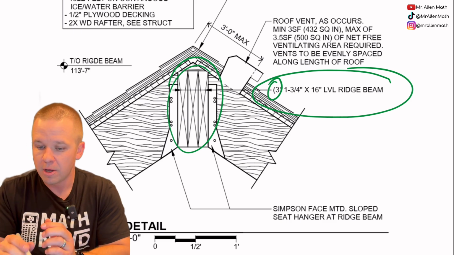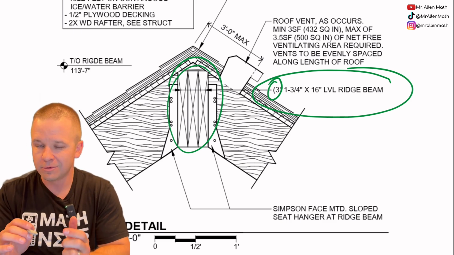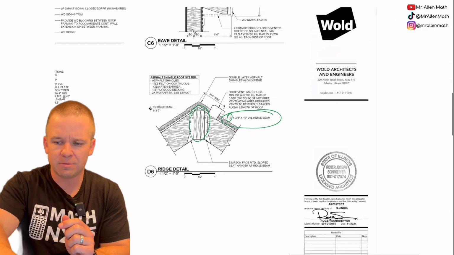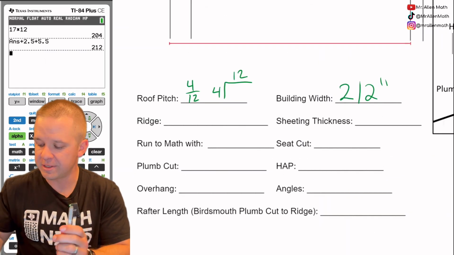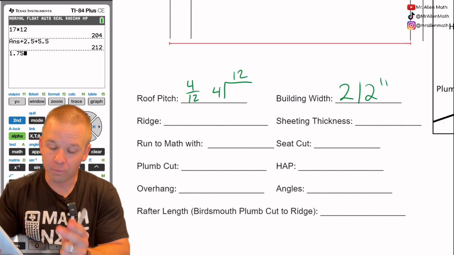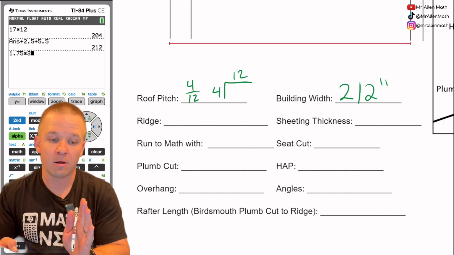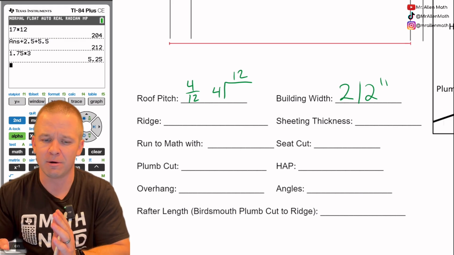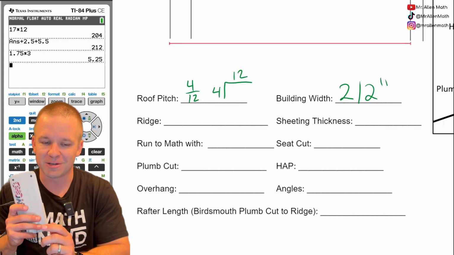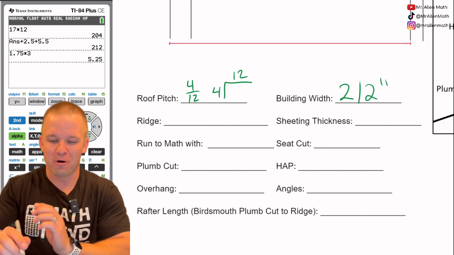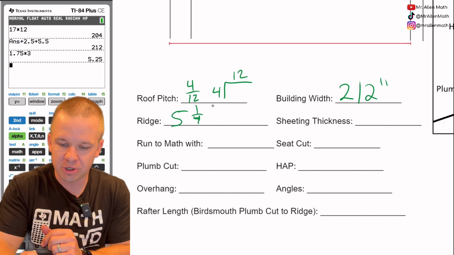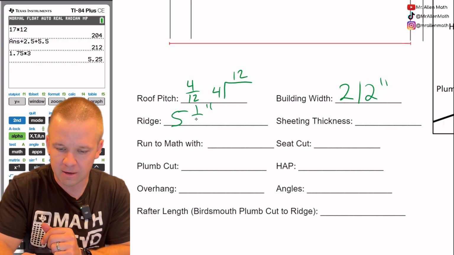That's our ridge. So 1.75 times 3 is what we have for our ridge thickness. Let's pop back over to our plan. Our ridge, we said, was 1.75 times 3. We could do this in our head, but when you're dealing with really expensive materials, in this garage, I think it's between 20 and 30 grand in materials, I don't want to leave things up to chance, so I plug it in the calculator. So we got 5.25 for our ridge. That's inches. It's kind of ugly. I'm going to fix that.